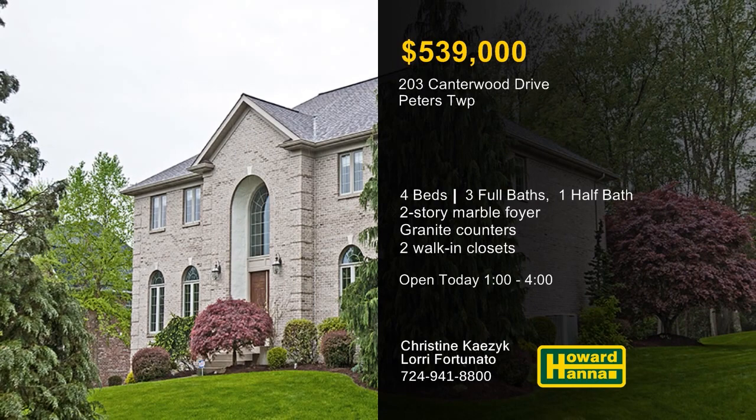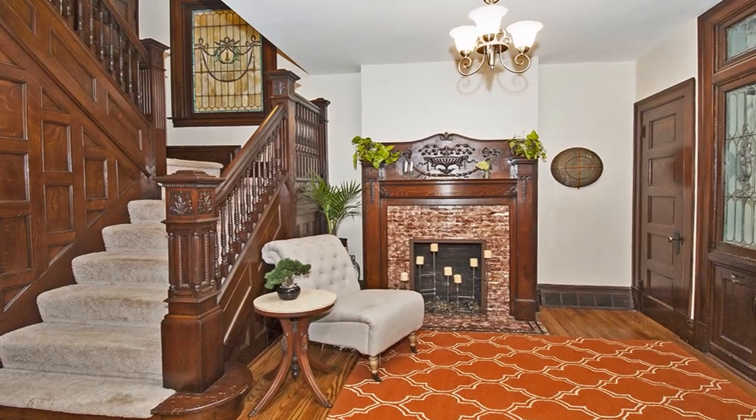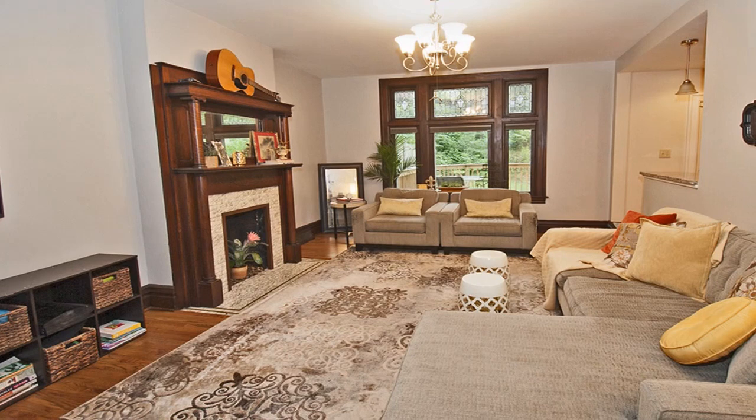Period charm and craftsmanship are on display at this charming five-bedroom, two-and-a-half bath Victorian home in Edgewood. It benefits from many thoughtful updates, but still displays gorgeous woodwork in detail. Pocket doors open to reveal a formal dining room fronted by beautiful lead glass windows. Hardwood flooring shows the way into the living room, which is centered on one of four decorative fireplaces. Recessed and pendant lighting shine down into the eat-in kitchen, also outfitted with granite counters and stainless appliances.